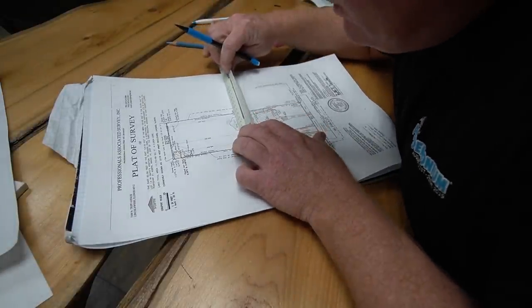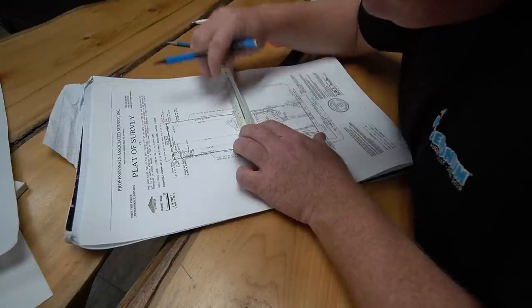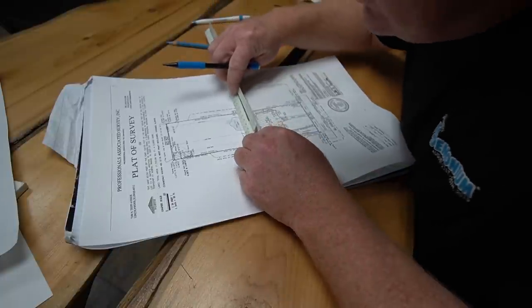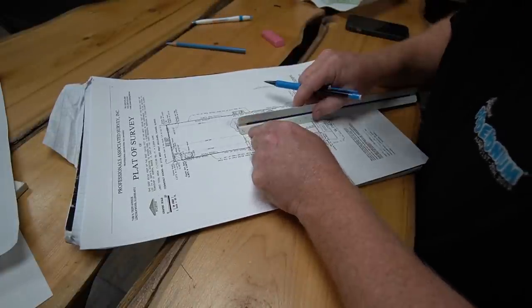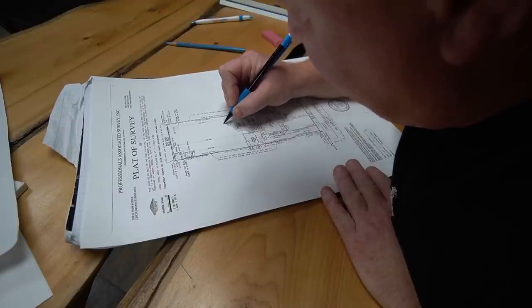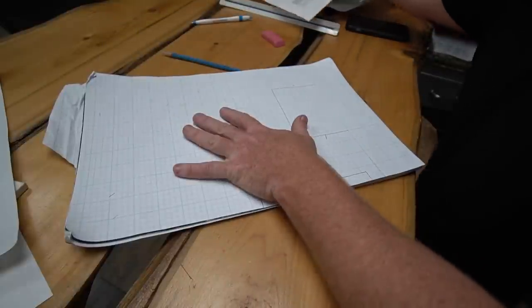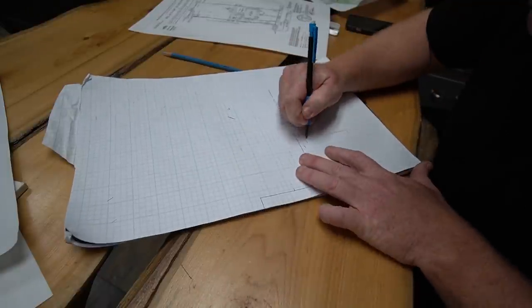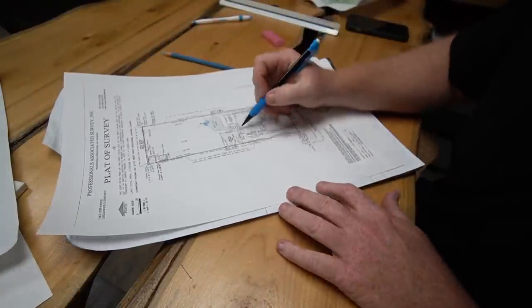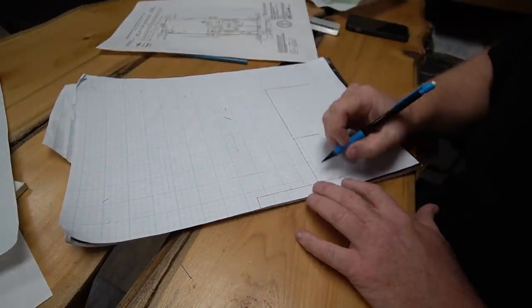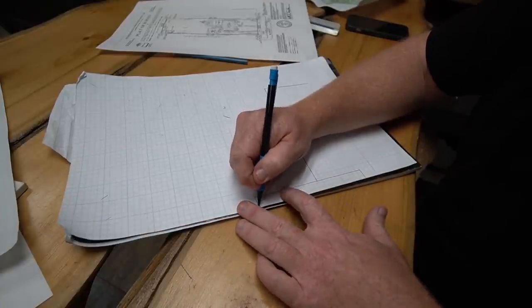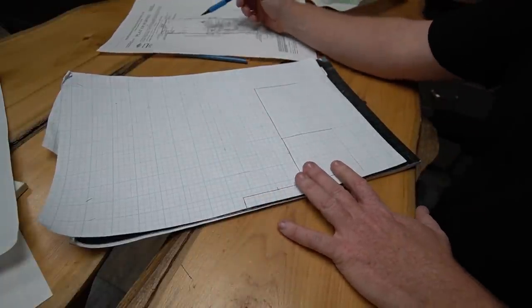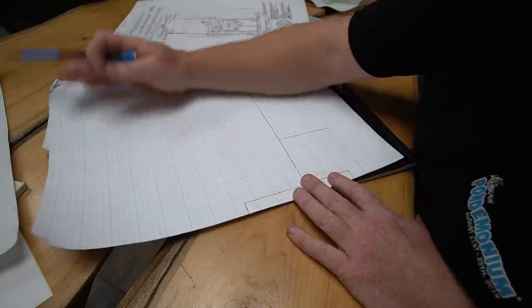So this says I have on here roughly a 24-ish by 16 foot patio. It looks like it's six feet off of the garage here and six feet off of the garage here. So what I need to do is now take this scale and translate it to my paper over here. I've gone ahead and already laid out where that back porch is.